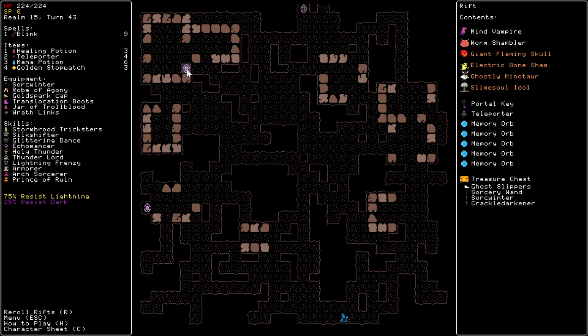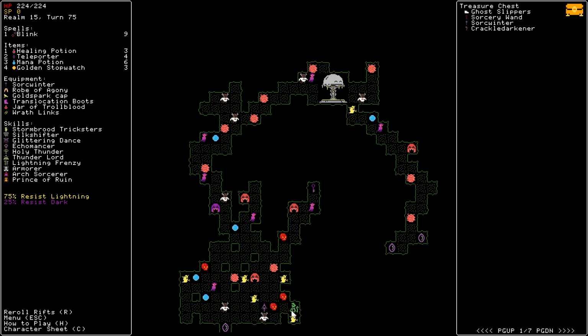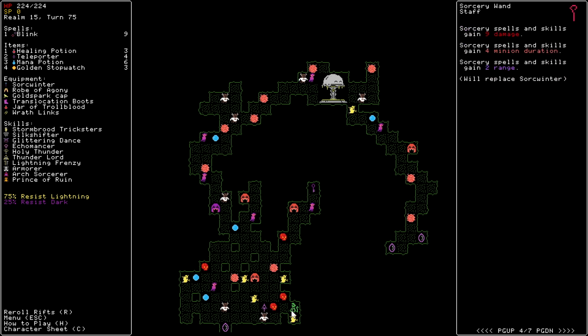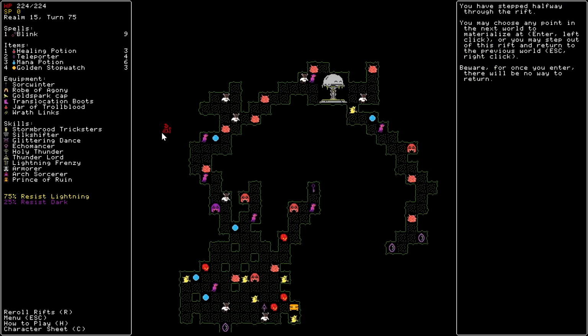Crackle Darkener, Sorcery Wand. I mean, a Sorcery Wand's worth looking at, because honestly, Source Winter, a little disappointed with it. I think it's because any spell that is infected and damage that applies over time is fun when you're doing it on purpose, but when it's a random enemy getting chosen, I feel like you really miss out. Not to mention, 7 death chills. We're still at half. It's the threshold for Source Winter going off. 75 is such a bummer.